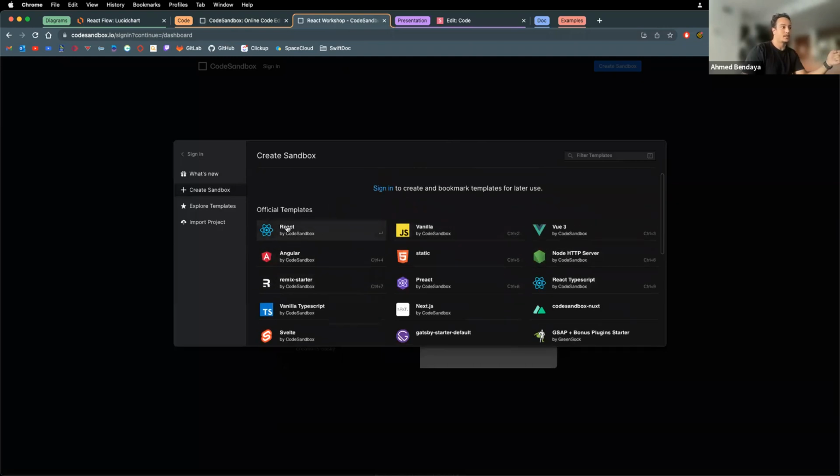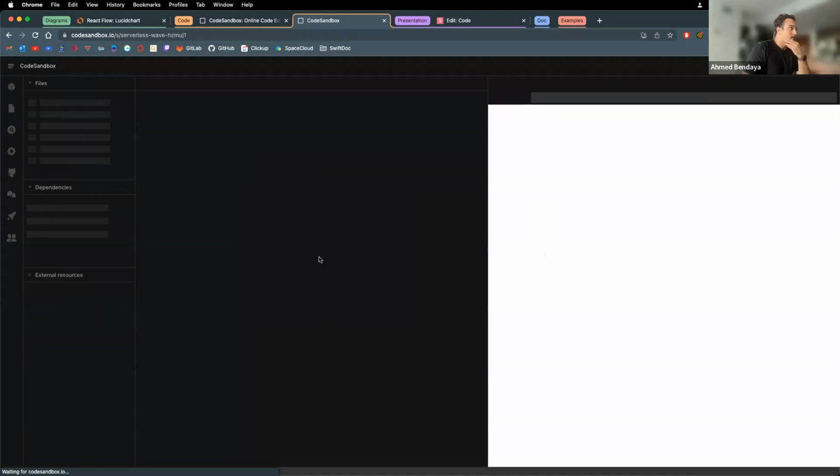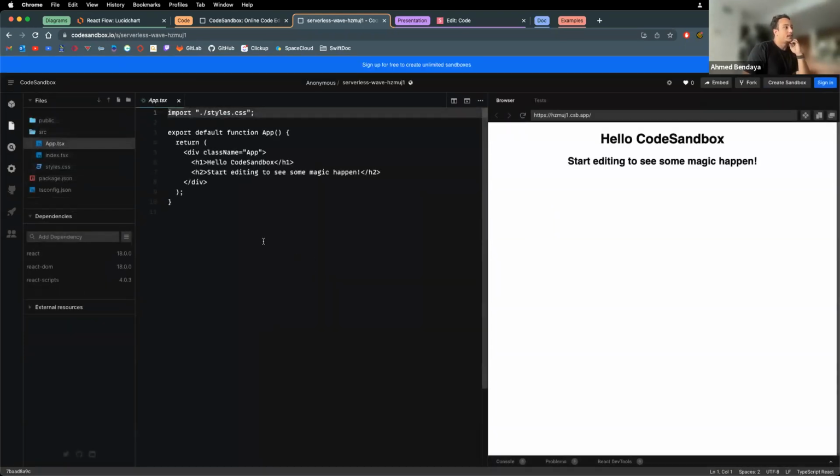So you have this one here, which is React, and you have this one, React TypeScript. Just to make things simpler, I chose to do it in a code sandbox, because otherwise we'll need to install the environment, and it depends on your operating system, and then you might run into problems, and we will be out of time. So we click on React TypeScript, and it will generate a template.